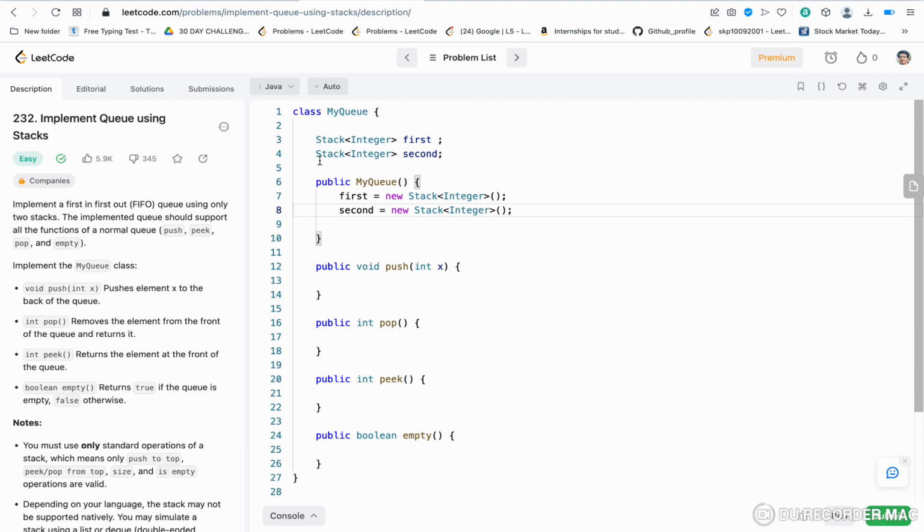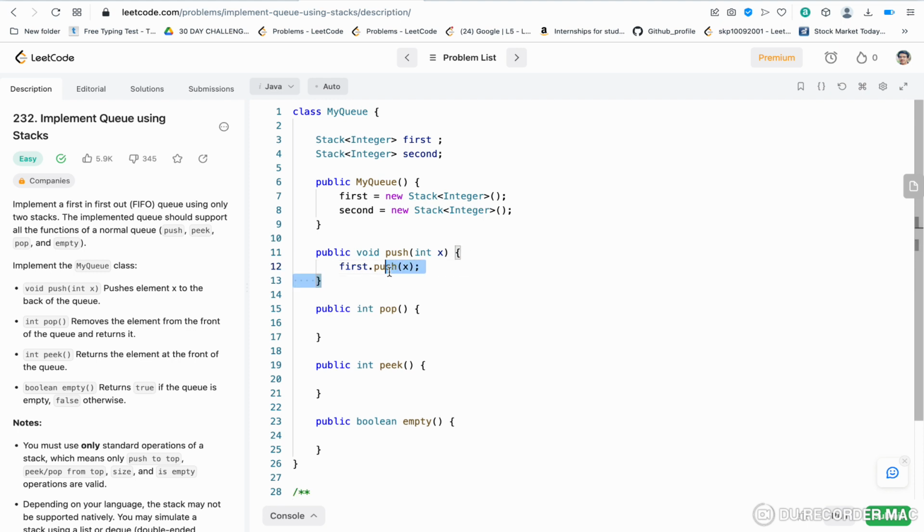So now this much part of the question is done. We have formed two stacks, named first and second, and with the help of these two stacks we have to do one thing: push. If we want to push, we push the element to the first stack, using first.push(x).